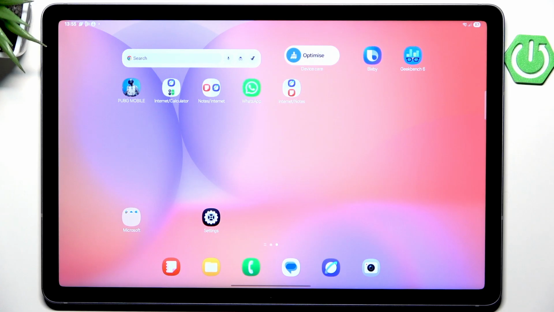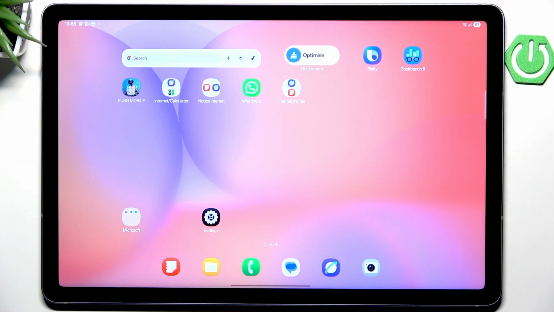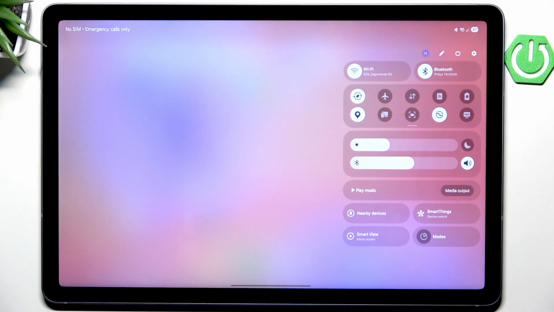First of all, let's simply check if we have some Bluetooth devices connected. As you can see, we do have our headphones here, and actually there is no way to even see if we are connected or not. Well, actually there is, and we want to simply expand our control center, and we'll notice that we are indeed connected to some sort of device. It doesn't really matter what type of device.